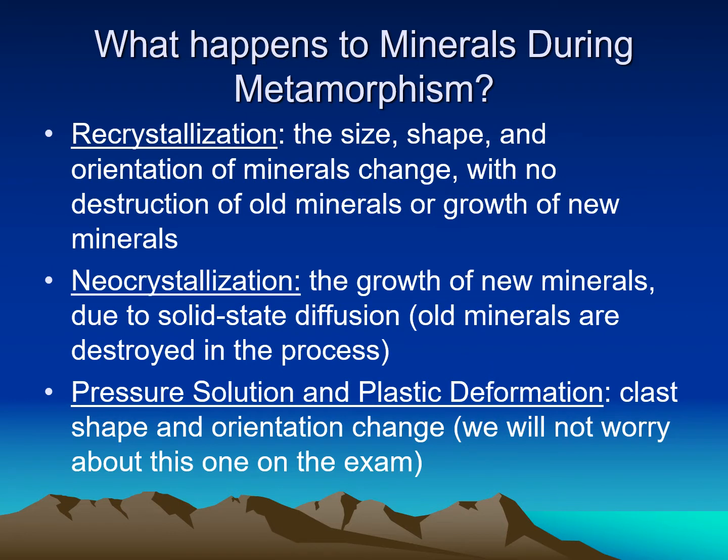Okay, we just need the first two bullets here. So what happens to individual minerals during metamorphism? There's actually 4 different things, but this is beyond the scope of an introductory class. That last bullet and those last 2 things are beyond our scope, so we're just going to focus on the first 2. So generally you're going to get either recrystallization or neocrystallization.